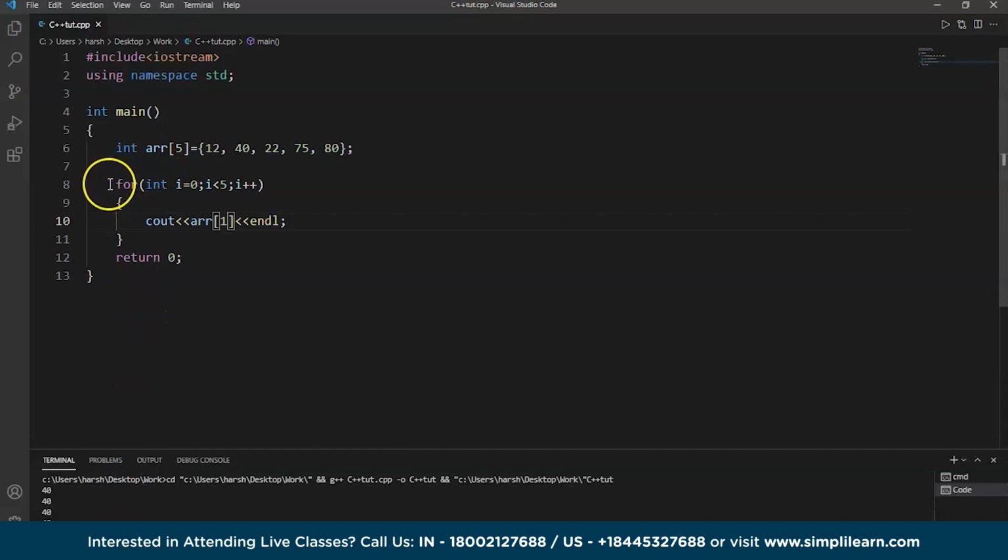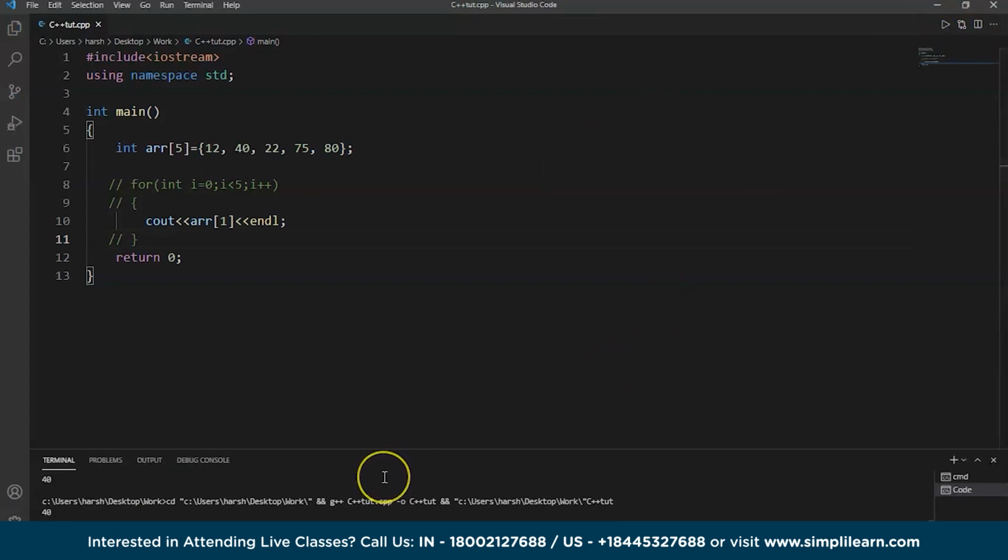But if we don't use for loop, and now if we try to run this by saving and running the program, let's see the output. Here it is, 40. As we can see, we have written the index number of a particular element, and that element is getting printed. Let's try 3.